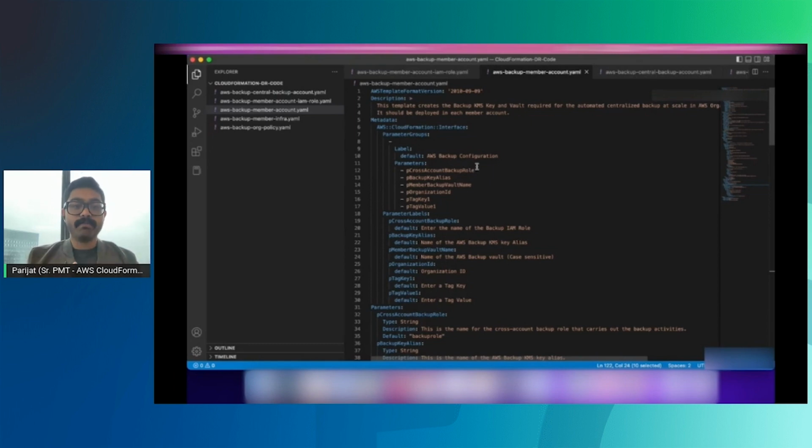These will again be important parameters for us to remember as we move along our episode, because they are the ones that we have to tag to our AWS Backup policy, as well as our central backup. So we'll see how all of these really connect with each other as we move through the episode. But these parameters again are very similar to the ones we have.